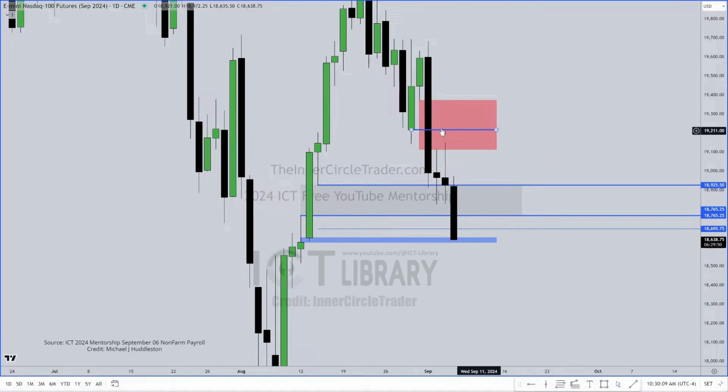So if this is the change in the state of delivery, that means the price was offered going up. So this is buy side delivery. That means the movement of price is going up. Then you have this displacement lower that overtakes that candlestick's low. Your reference point goes right back to that opening price. That's the change in the state of delivery.